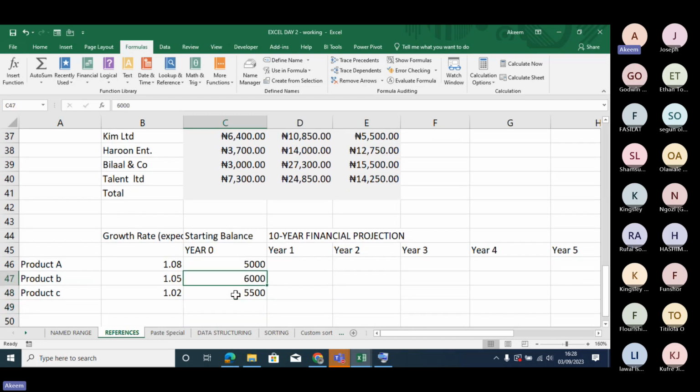Before next week, I will give you this. Try to work on this also. This time around, you are going to fix row, not column. We are going to fix column here. Yeah, you're going to fix column. I'll give you an assignment.